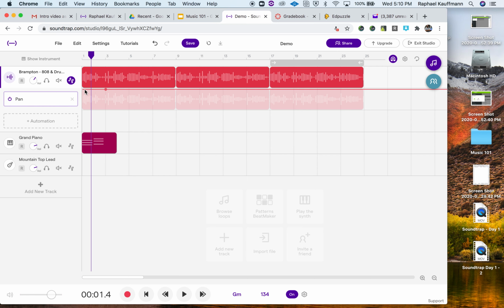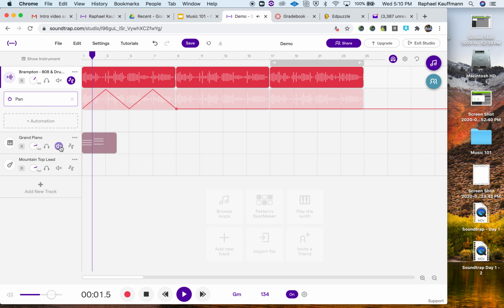In Pro Tools, that's the left. So I can automate it, which means as I'm doing this, the sound is going to move back and forth. Let's not listen to those horrible chords. Not something I would normally do with drums and bass, but if I had a cool little synth sound or a lead or a flute even, or anything really that you want to move around, that would be kind of fun. You can also turn it off.